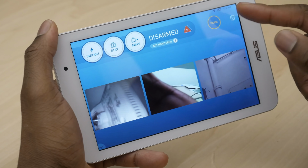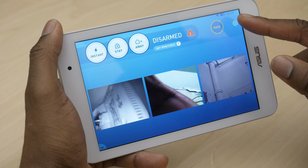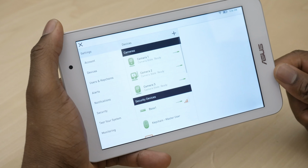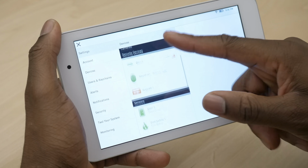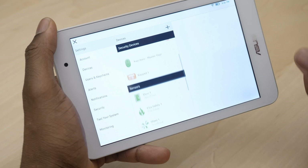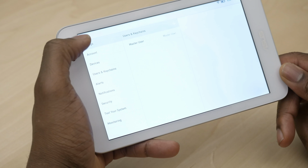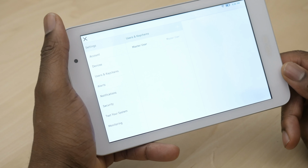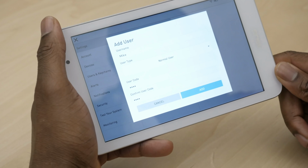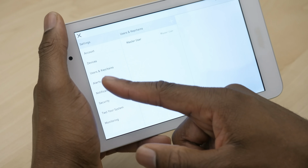Now in the top right-hand corner, there's a panic button, and I can also go directly into settings, putting in my passcode, seeing my various options for all my security devices and sensors. Once again, you can see down here that the window is open. Got account settings, devices, users. I can add users. If I want to add my brother, for example, I type here. This is basically just allowing other people access to my system. Don't actually want to add him, so I go ahead.